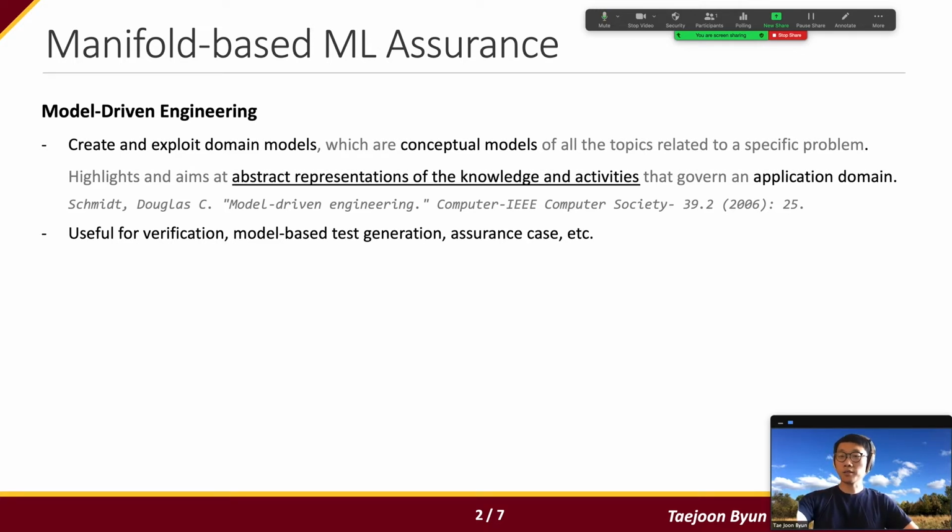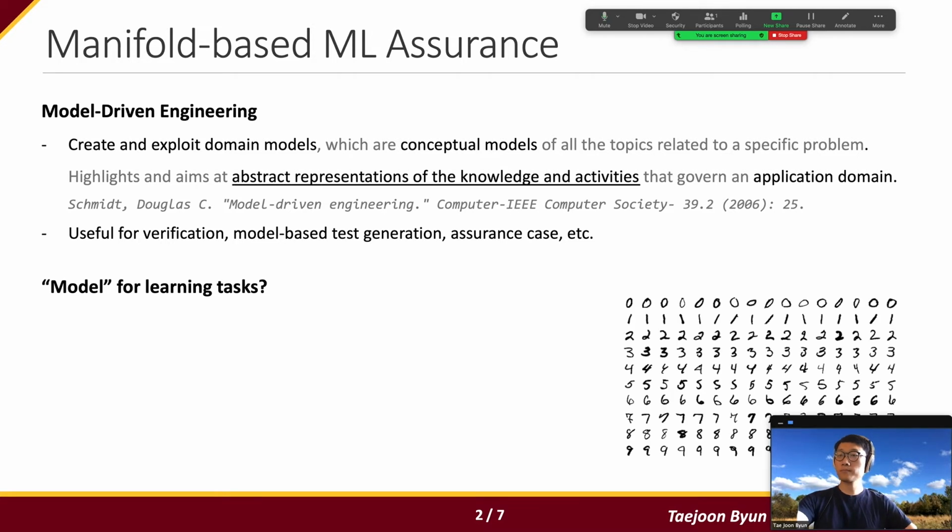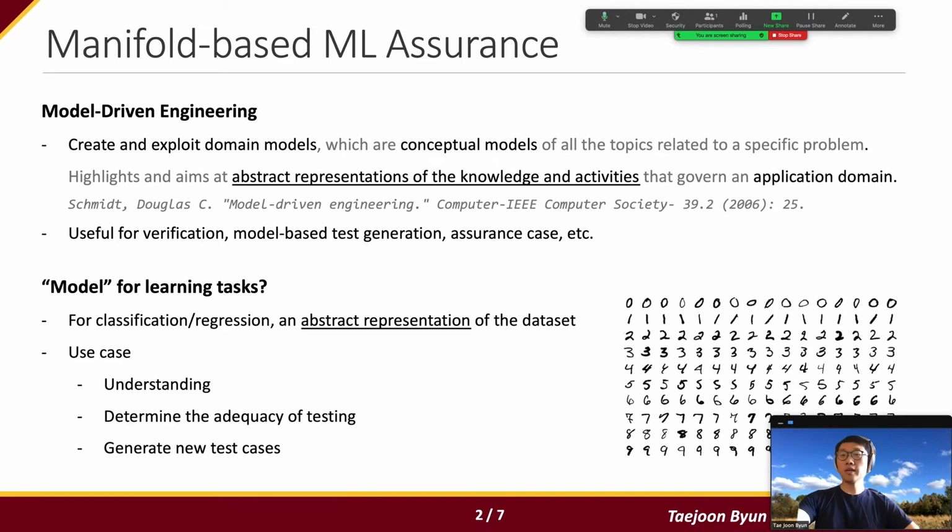What if you want to apply this concept for learning tasks? What would it look like? Let's take digit classification as an example. The MNIST dataset comes with 60,000 handwritten digit samples, and if you can introduce human relatable variables for explaining the whole dataset, such as the class label, the size of the digit, the shape, the thickness, and so on, we can possibly explain the whole dataset with this abstract representation. Once this is done, we can measure the adequacy of a test suite against the semantic model that we just constructed, or we can even construct test cases anew from this model that we have, if we have the generative capability. So we ask ourselves this question: can we construct this domain model?